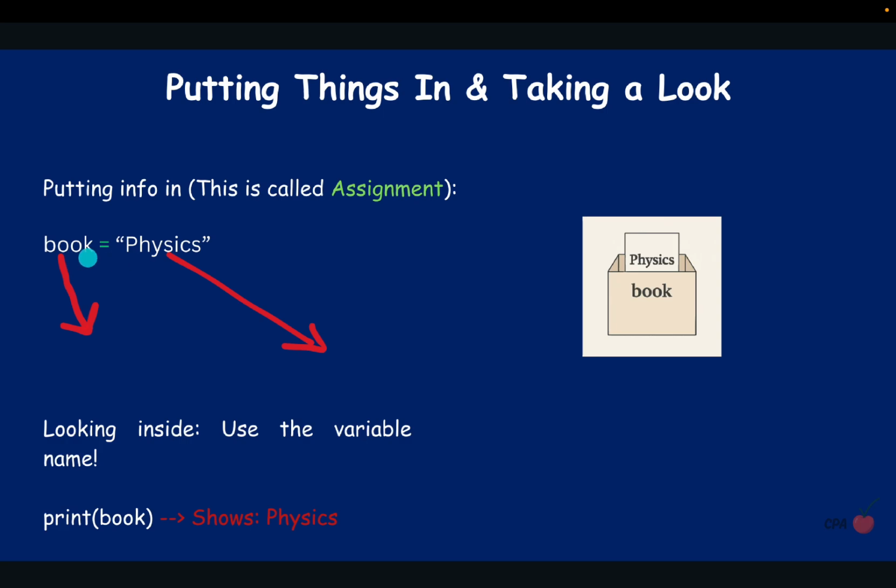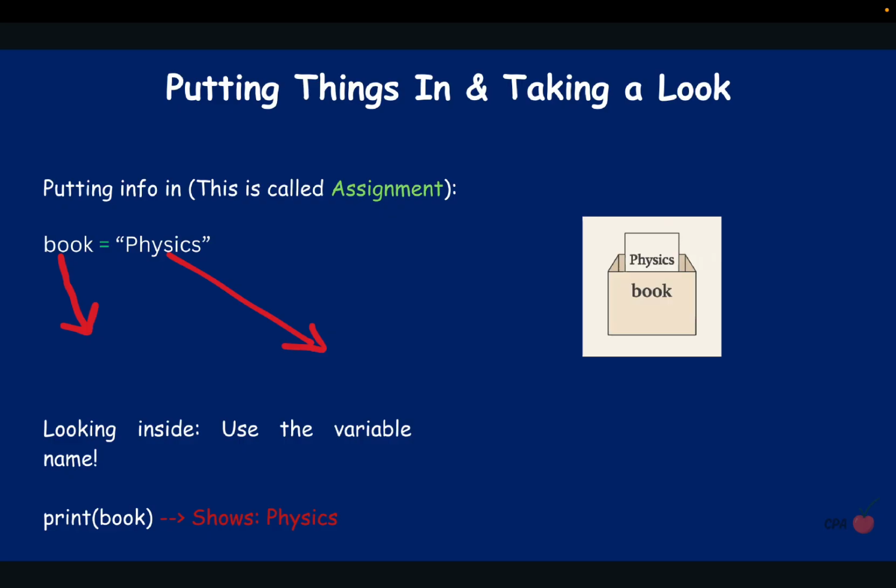So in this example, book is the box's label, the variable name, and the value is the string physics. On the picture, you can also see that we have a box and the label is book. That's our variable name. And the information inside that box is this string, physics.